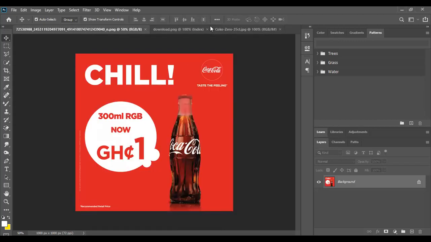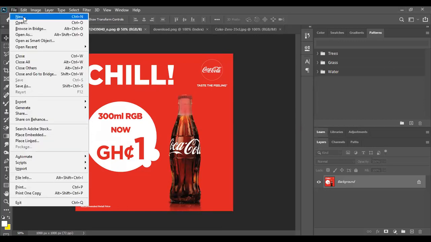So the first thing you are going to do is to click on Files above here. This is Files. You click on it. We click on Files and we have New to create a new file.